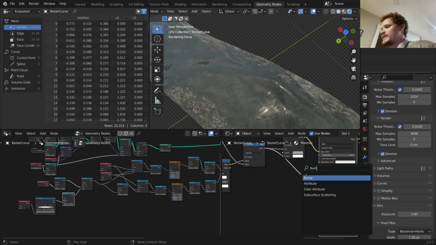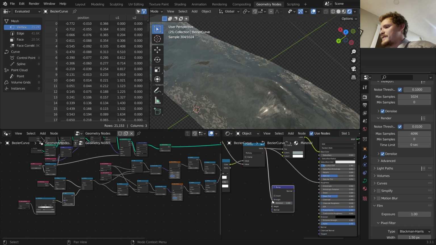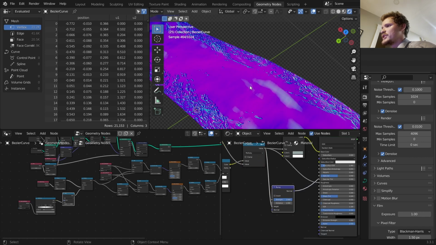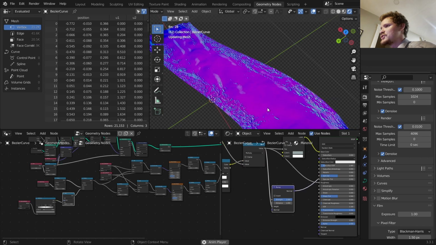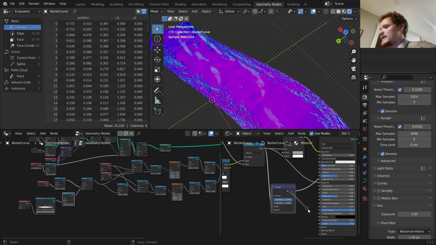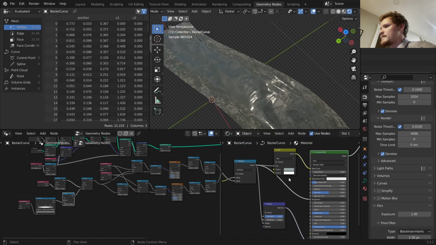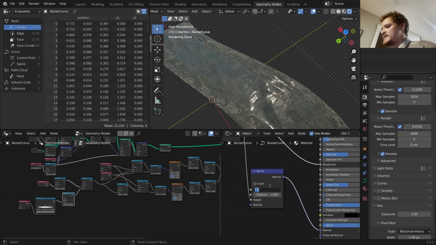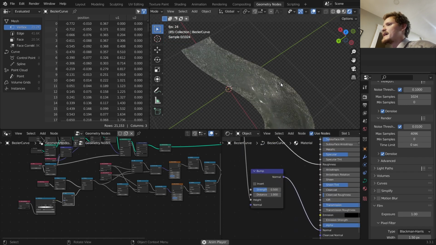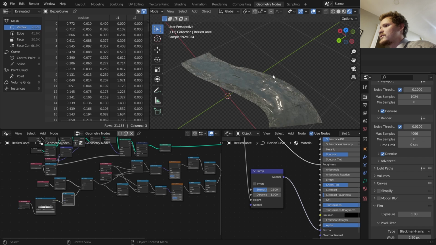And I think finally, we add a tiny bit of bump as a bit of a cheat. This will generate some normal mapping for us procedurally. And I think we connect that there. Make it maybe half the strength. And now we have foam that I think looks pretty realistic.